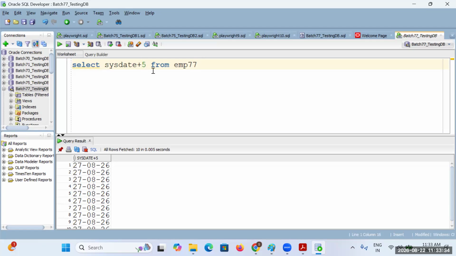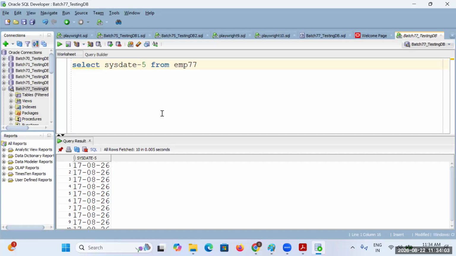In the same way, with minus, you get the previous date. The minus gives that particular previous date here. So it will be having these particular steps here.